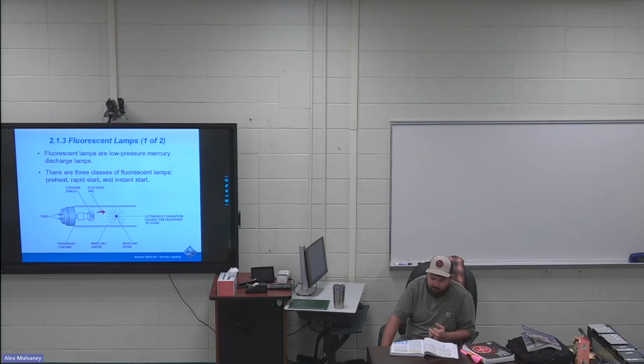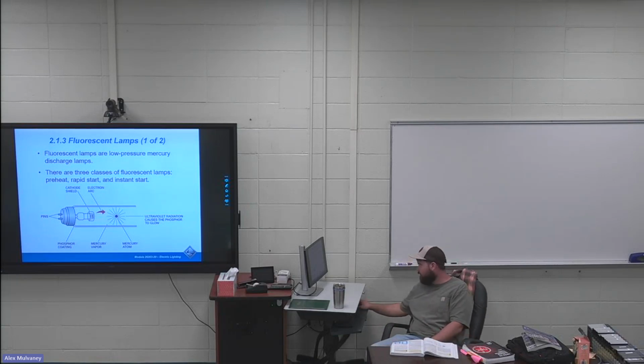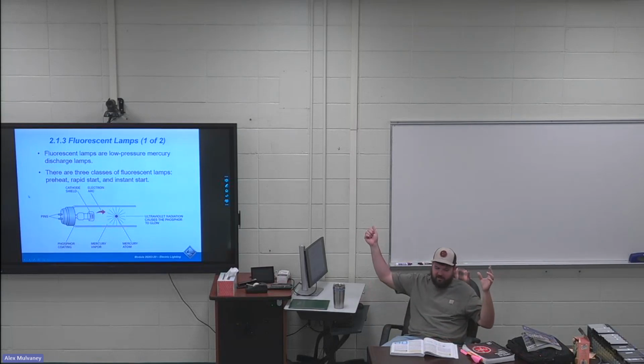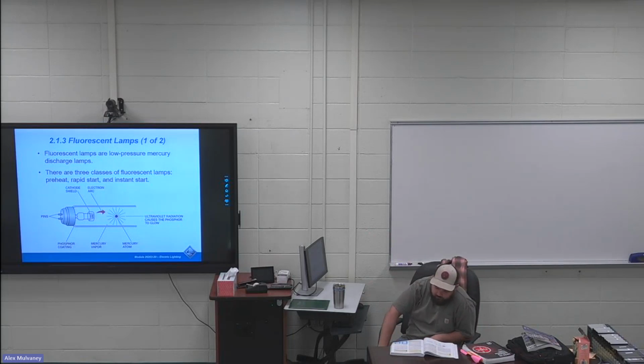Rapid start lamps have a bi-pin, so they have 2 pins on the base of each end. So that's most of your fluorescent lamps. You can see up here on the board, they've got 2 pins on the end. Always turn off the lights before you're replacing these bulbs, because if you're touching the pins on one end and you stick the other end in, that ballast is going to crank up the voltage, and you'll end up feeling it.